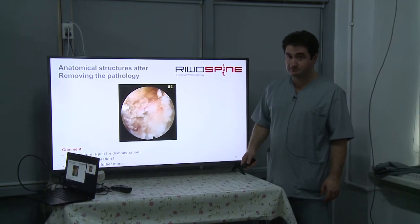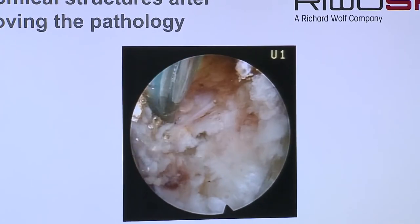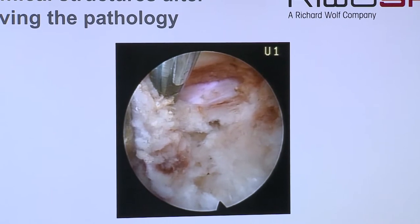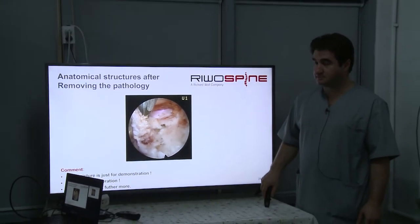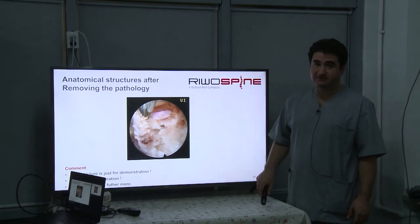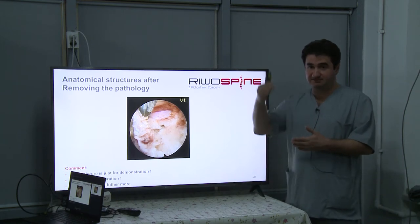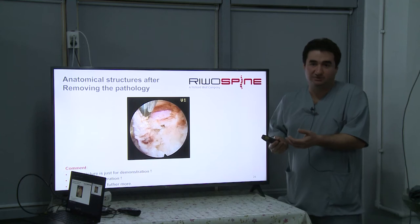Professor, how can we avoid damage to structures if we have an abnormal anatomy, for example, scoliosis? Then you have to correct your C-arm position accordingly. If we use a lateral approach with a 15 angle, we can avoid damaging the nerve and other structures. Is it right? Yeah, you have to care about the foramen size here. If there is a scoliosis, rotoscoliosis, you have to check the foramen size with the sagittal images first. If you see it is very narrow due to the scoliosis, then it's not good to do it transforaminally.